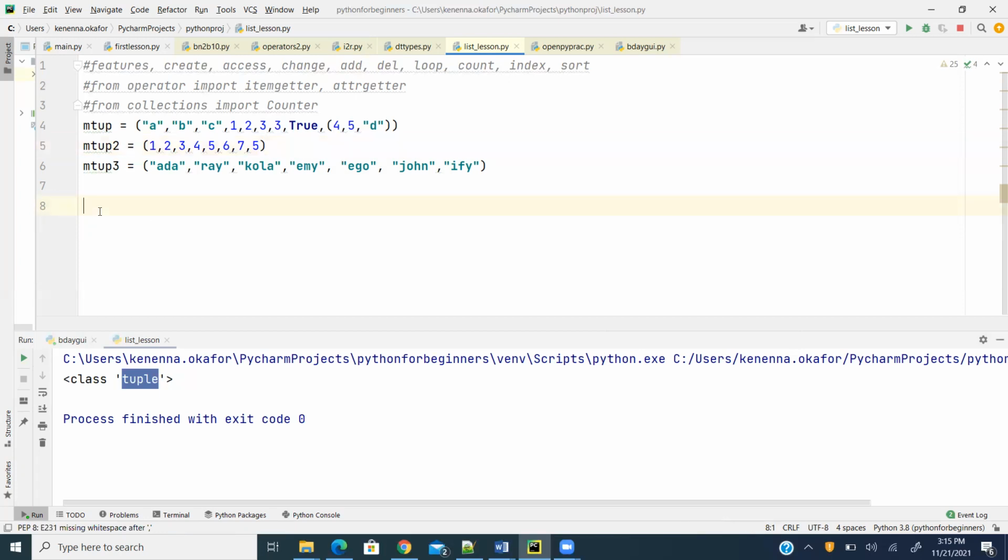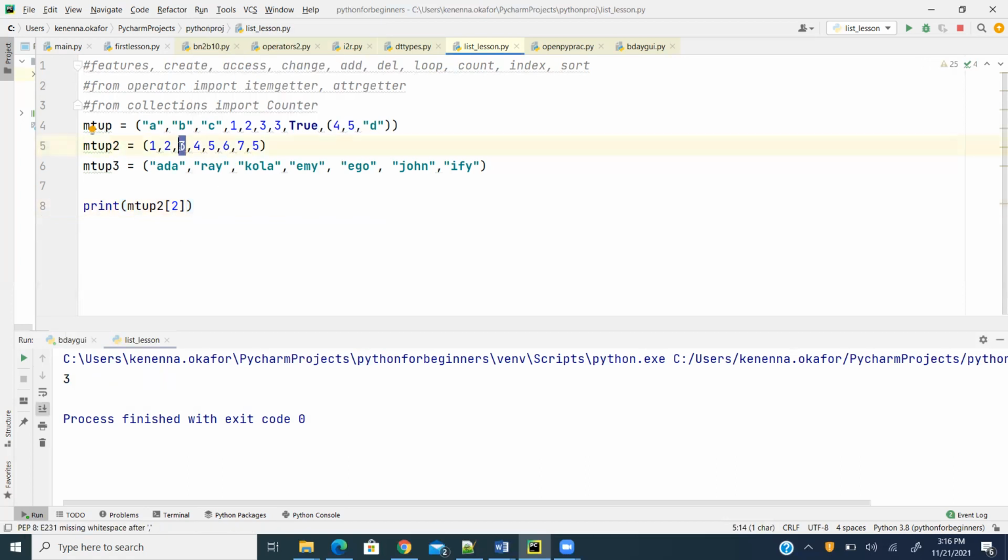Now, how do I get the value at specified positions? I'll take the tuple m2 this time, right? Just as I would for a list, I would indicate what the index is that I wish to use. So index 2, so this is like index 0, index 1, and index 2. So that should be 3, right? m2 at position 2. What value should be returned? So I have this there. Print the value. So I see that 3 is printed.